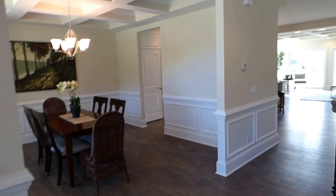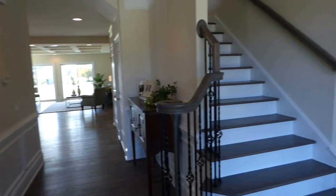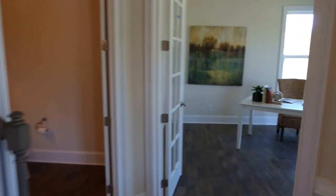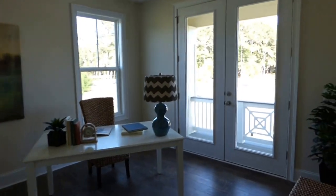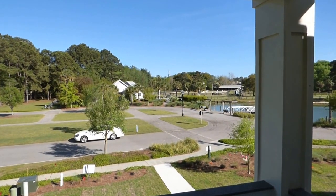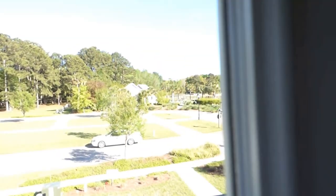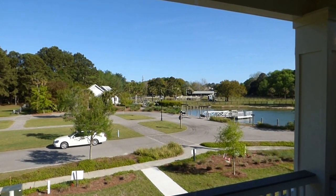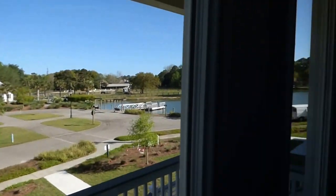This is our foyer entrance. Our dining room is immediately to the left, living room straight ahead, and the stairway to the second floor is here. In addition to the four bedrooms and four bathrooms, we have a beautiful office immediately to the right, with double doors that give us the same view from the front porch — looking over towards Sandy Creek Equestrian Facility and out onto the dock. Very close proximity to the swimming pool.